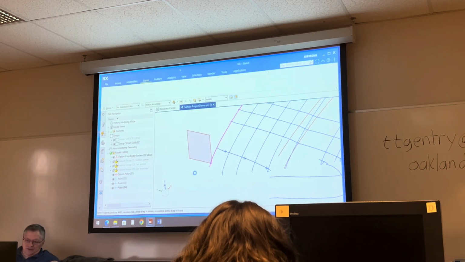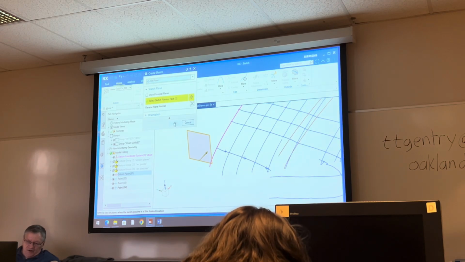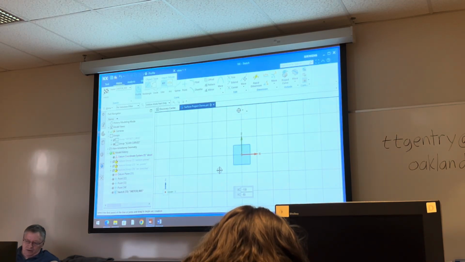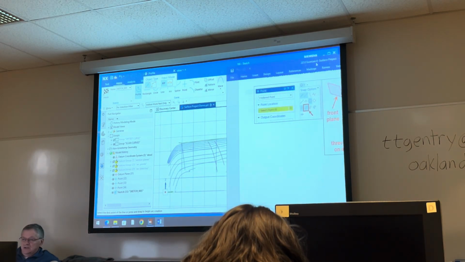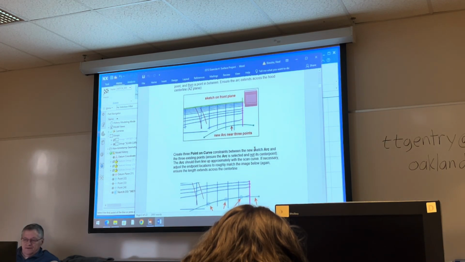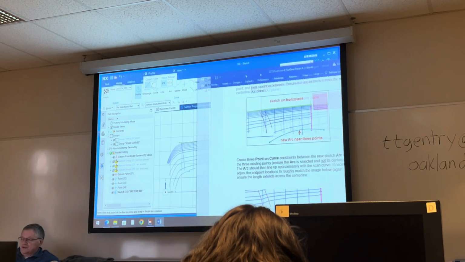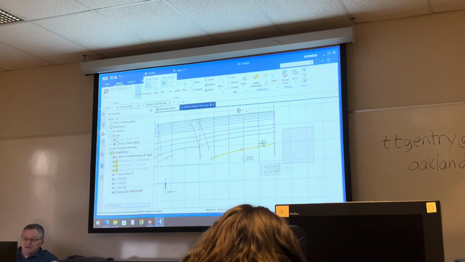So I'm gonna go to Sketcher on this plane, okay? Now you could reverse it, but if I don't reverse it and I hit okay, it looks like we're looking at it from the other side. We're now in the back of the vehicle, looking towards the front. Well, that's what my instructions show, so that's what it looks like. Okay, this is probably the trickiest part, but after you do 6 of these, you'll get good at it. There's those 3 points, okay?